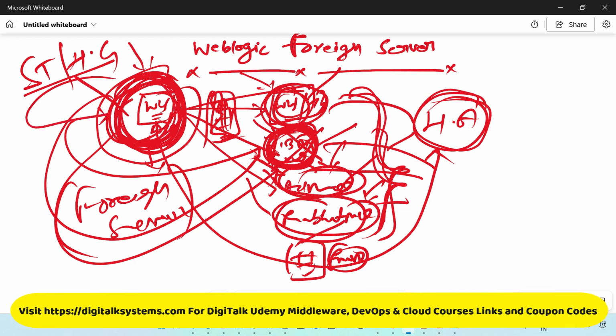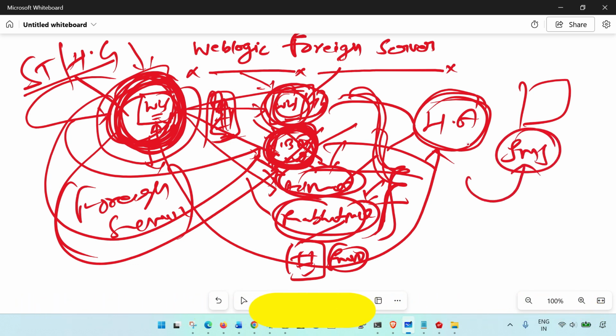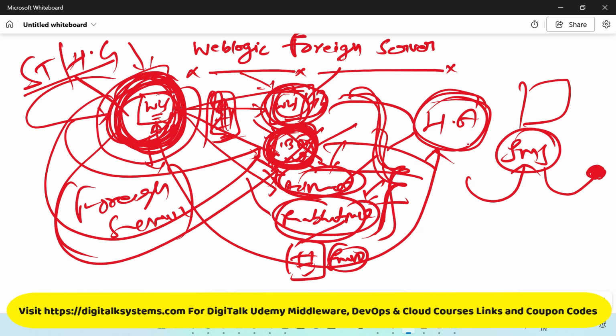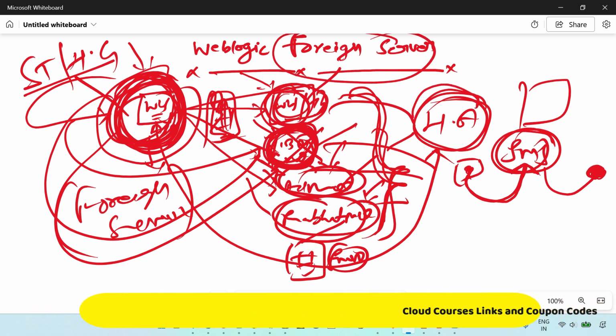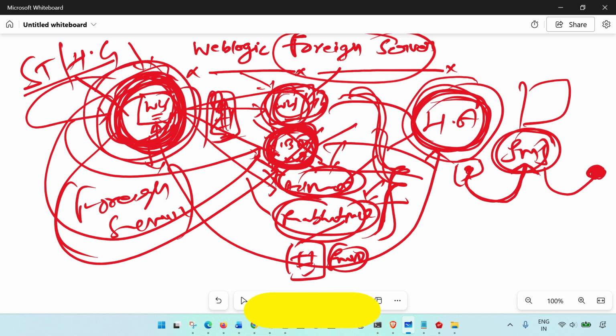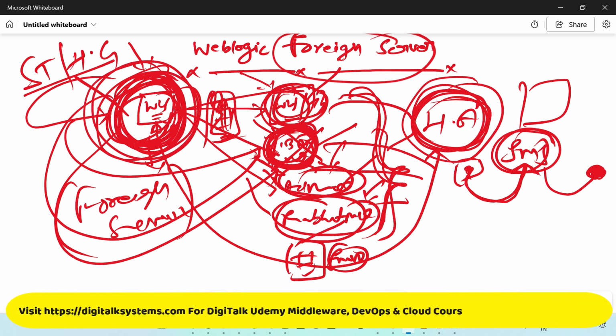To avoid this, we use JMS in between, where the messages are put in the JMS and then delivered to the destination. So if your destination is not available or not responding, there is still no impact on your source WebLogic domain because the messages are safely put in the JMS. But when we configure foreign servers, we have to make sure that our destination is highly available. Otherwise, you will get problems in the source WebLogic domain.